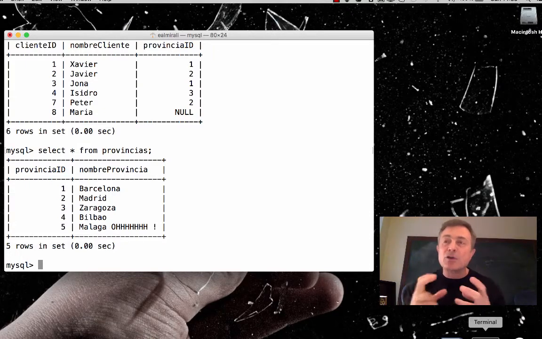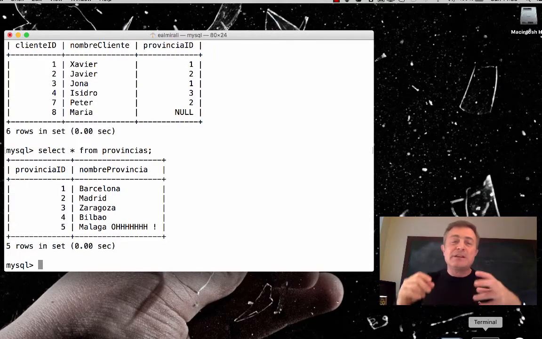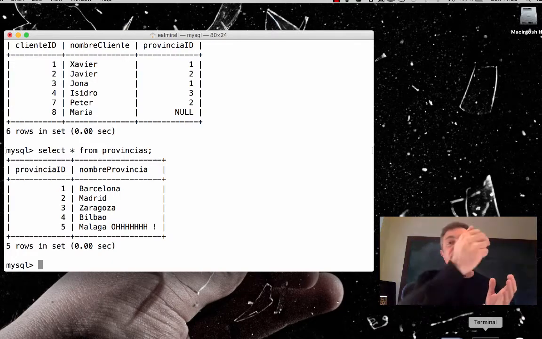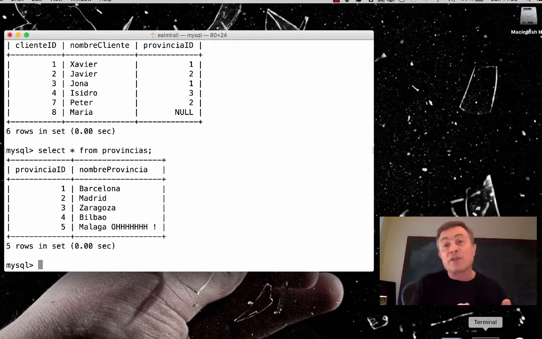This is normally not what we want. But in these cases, in these tables, you normally make sure that everybody has a provincia ID. How do you do that? Because web interfaces and in general the user interface that you use makes it mandatory that you put a provincia ID, normally by selecting it from a combo box. So you have to select one in order to save the record. There is no way not to select one. Continue.